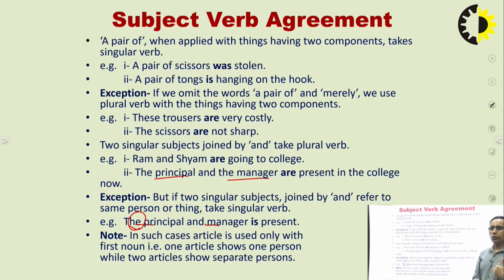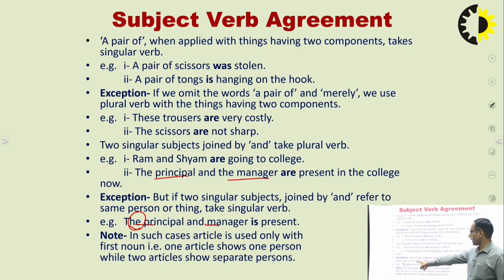You know, when we go to the shop, we always say, "Please give me a black and white TV." It means the shopkeeper will give you one TV. But if you say, "Please give me a white and a black TV," it means two TVs are required, one white TV and one black TV. If I say "I have a black and a white dog," it means I have two dogs. But if I say "I have a black and white dog," it means only one dog, partly white and partly black.